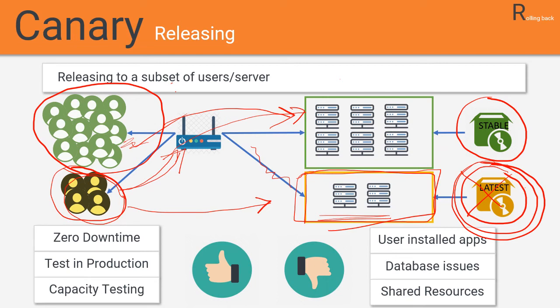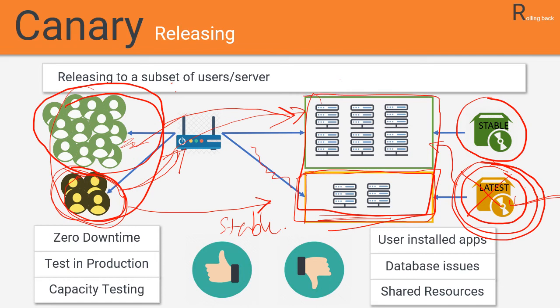With more testing, it will become a lot better, and then it will finally become a stable version. And when it becomes a stable version, we make the latest version available to everybody. There is no more a canary audience. They all become the same. The latest version will now be made available to all users, right? This is how Canary releases work. It's not exactly how it works, but yeah, this is the idea behind Canary releasing.